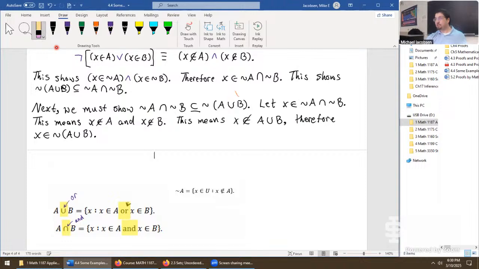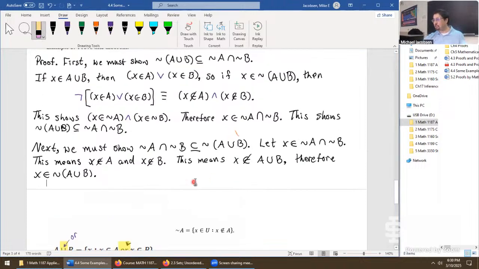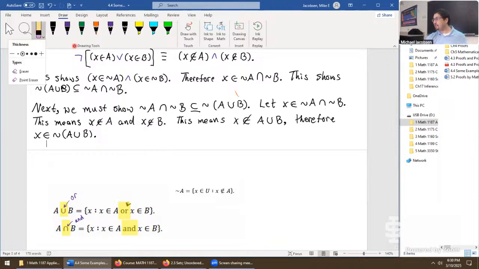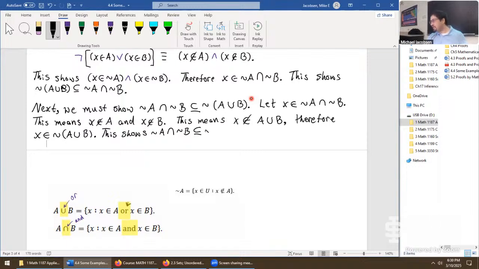All that's left here is now conclusions. So let's see if we can make some reasonable conclusions with a small amount of space I have here. One conclusion you want to make is, well, we must show something. We should say we showed it, right? This shows the complement of A intersect the complement of B is a subset of the complement of A union B, as required. You don't have to say as required, but it's just a way to say we fulfilled some major objective on this side of the proof.